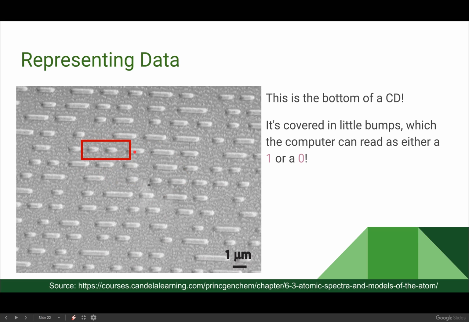Even physical media like CDs are using that 1 and 0 style of storing information. We can read a bump as a 1, a valley as a 0, etc. It's a little bit more complicated than that, but at a very base level, that is how CDs store information.